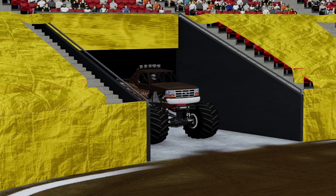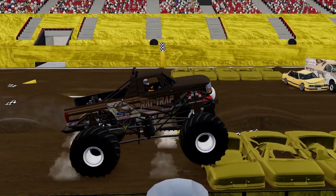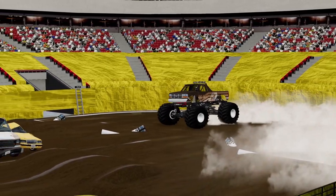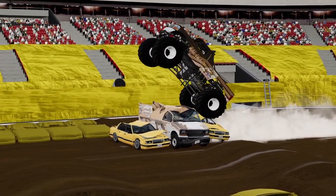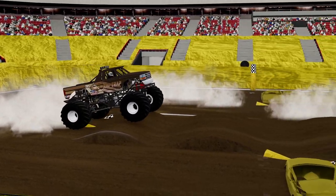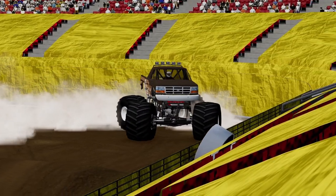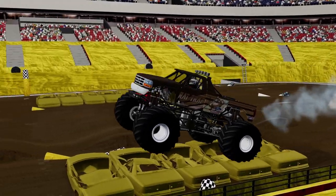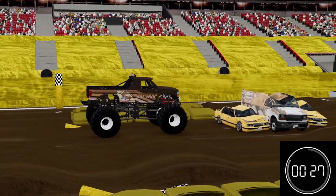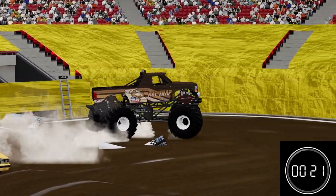Now we're going to see Randall Boone in Rattrap. He's probably pretty upset after disqualifying in racing, so I would expect to see some hard throttle inputs out of this truck. Good sky wheelie off the racing lane. Whipping back around real quick, going right for the van stack early — up and over, very nice, comes down pretty clean. Up and over the little whoops section, good solid hit off of that. Taking no time — beautiful hit, throwing this truck around the venue. He knows how to control it; he's a very capable driver. Huge wheelie up and over the van — almost as good as Flying High's, but not quite.